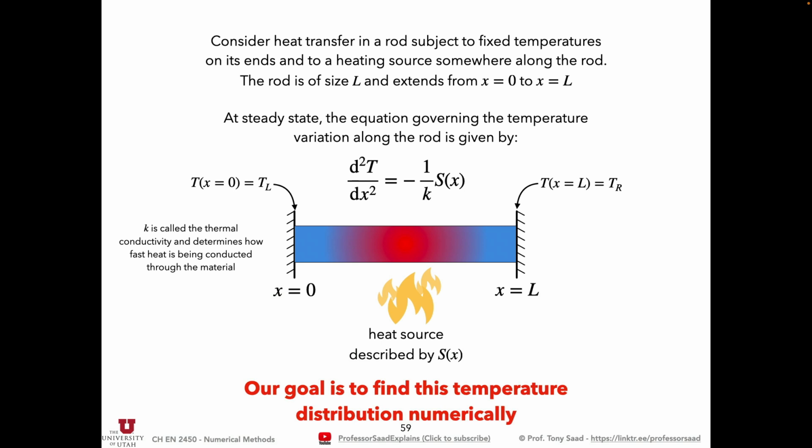And on the right-hand side, you have the source term that's influencing how the temperature is changing along the rod. If you took ODEs, you might be inclined to say, I want to solve this exactly. Maybe you can, maybe you cannot, depending on S of x. If S of x depends on temperature, which it doesn't here, it makes the problem nonlinear and harder to solve. But you can generally maybe solve this analytically by hand. It's a complicated solution, but we're not going to do that by hand.